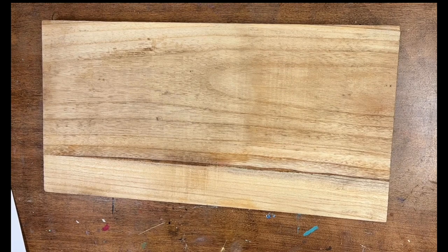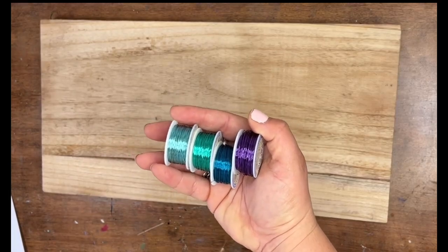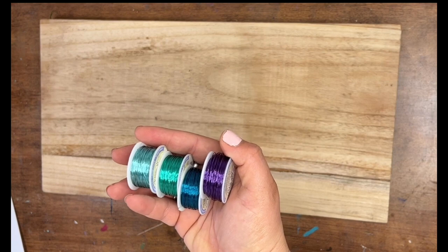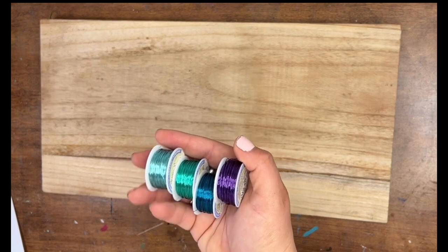Today we are going to be doing wire art. Same concept as string art, but with wire, and the results are amazing. You can't get the same vibrant colors that you do with wire, and it's really eye striking. Also, you can get some really cool layering if you do want to layer with the wire.